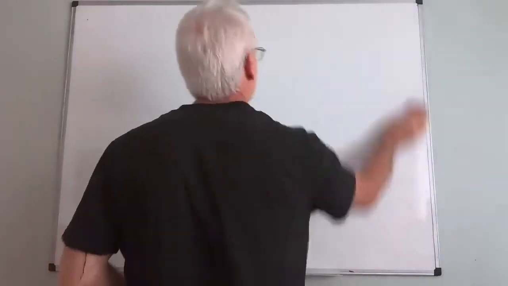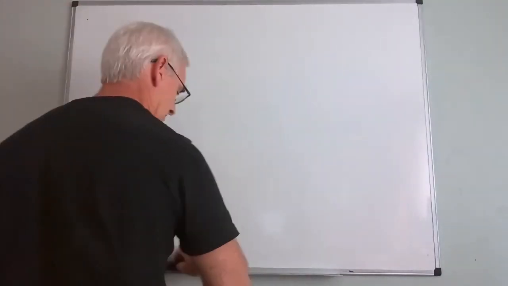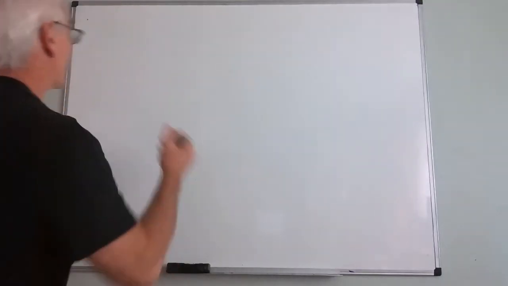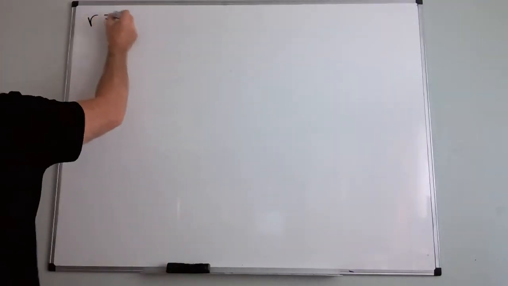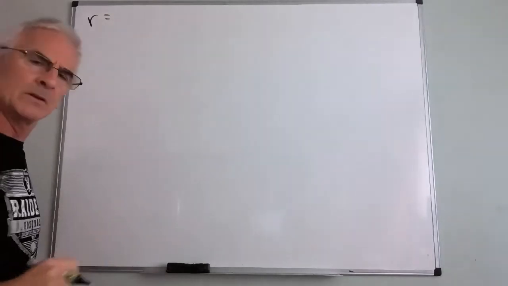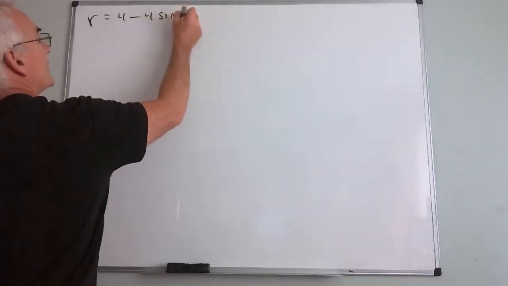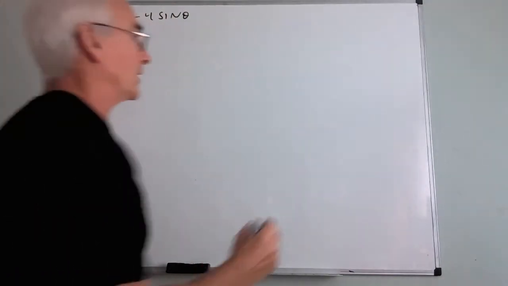And I'll use the same ones we did last day, just to make it easier, because we already drew this last day. I believe, actually help me out, I don't remember. What coefficient did I use? I used sine. Did I use 4? 4 minus 4 sine theta. Yeah. I want to use the same one because we already knew what it looked like.